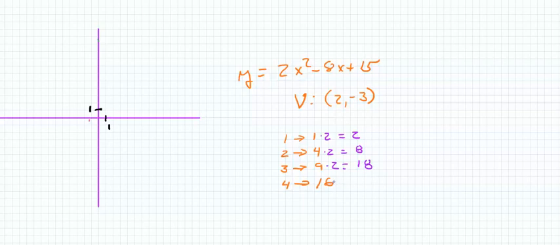That will never happen here. So our vertex, again, I did not do the calculation, is (2, -3). Now, again, we're going off of this line right here. We go over 1, we now go up 2. We go over 2, we now go up 8. And we go over 3, it's up 18. I think that's right.